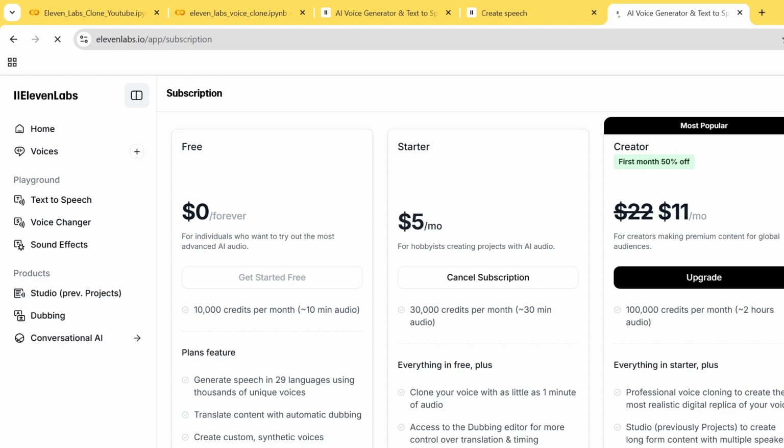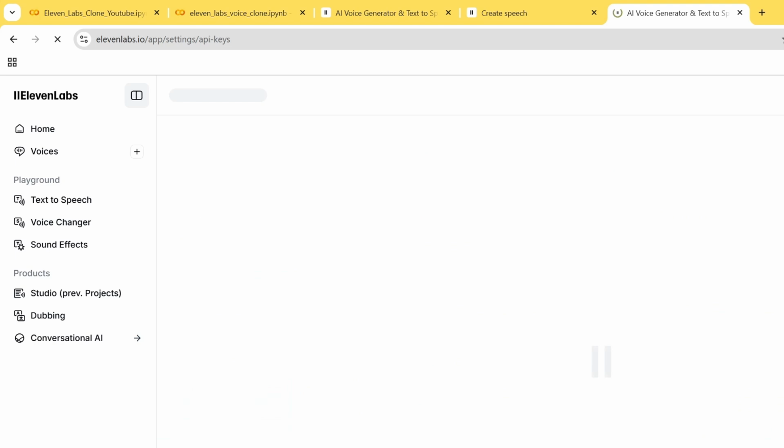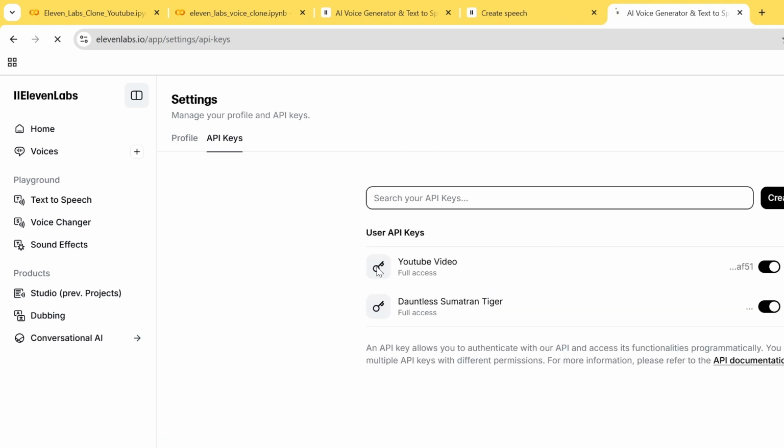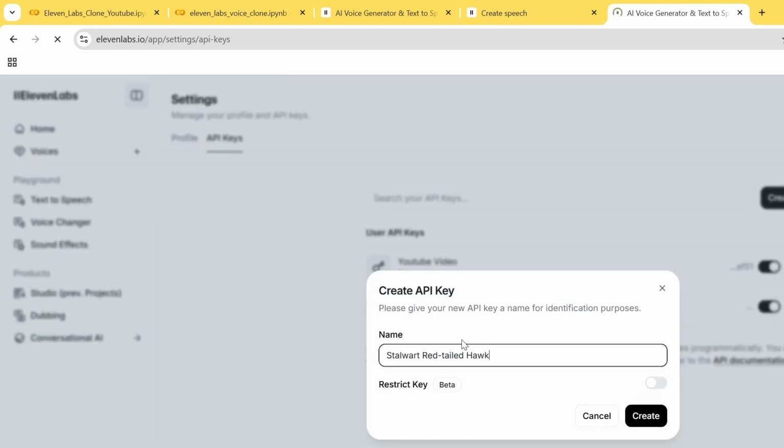Also, since you will be integrating this into an application, for example, you'll definitely need an API key, which you can generate here. So if I'm trying to generate an API key, I'll click here and just give it any name, like Afridi with AI or anything.